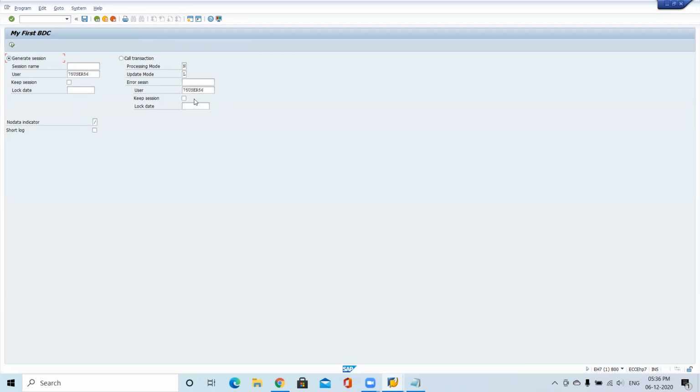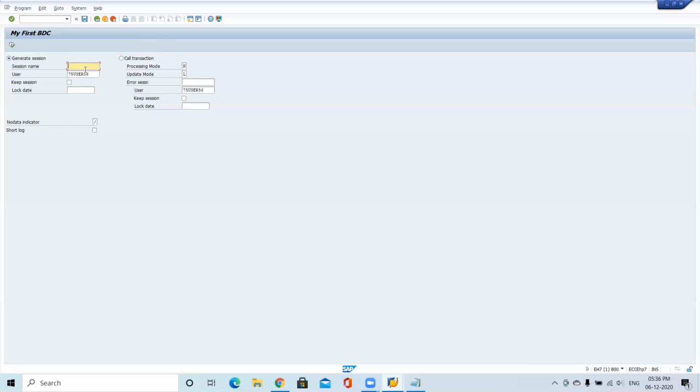If I just want to process only 10 records, only one time, and I need results immediately, say by mistake they processed some salaries wrongly and we want to correct immediately, that means for instant results we'll use call transaction. If it is a permanent solution, we'll use the session method. In the background, it has the same type of properties. So how will this session work?